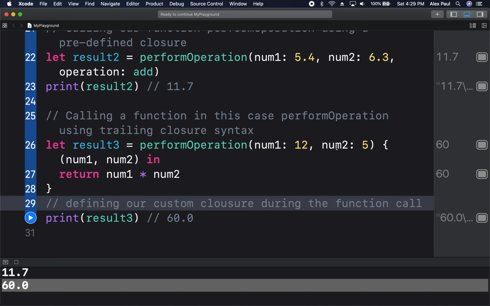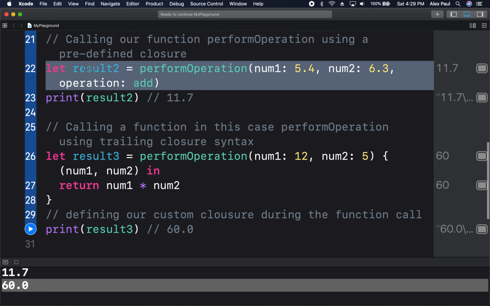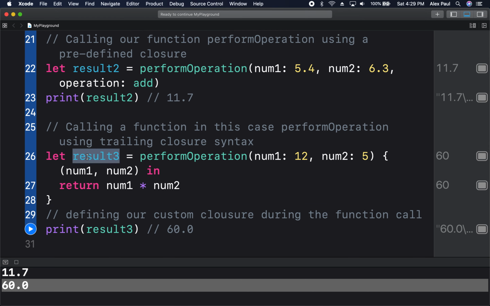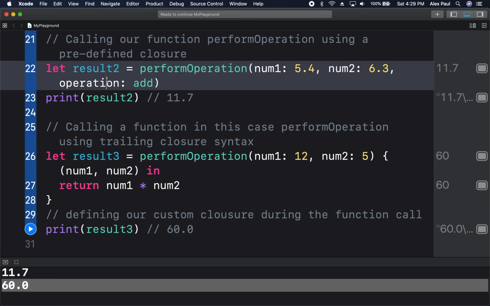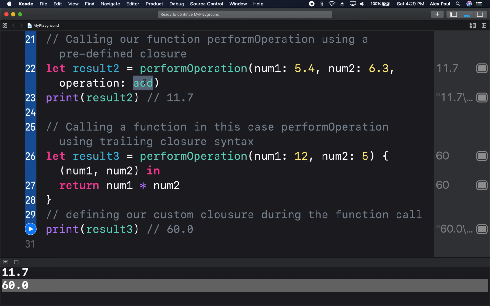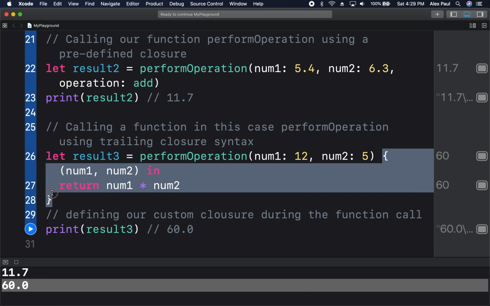So here, again, the difference between line 22 and line 26. On line 22, we are passing in a predefined closure, which is called add. And on line 26, we are defining our own closure as we call the function. Those are two key differences here, right?